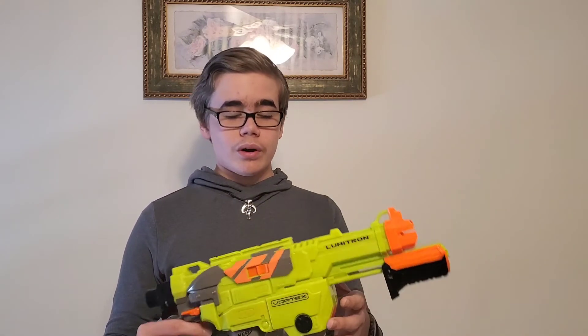So here's the Lumetron. Like I said before, I do already have a Lumetron with the Firefly Tech mag, but it is nice that it did have this magazine. And it is in pretty good condition, so honestly pretty nice. But it's not really that interesting, just because I do already have this.